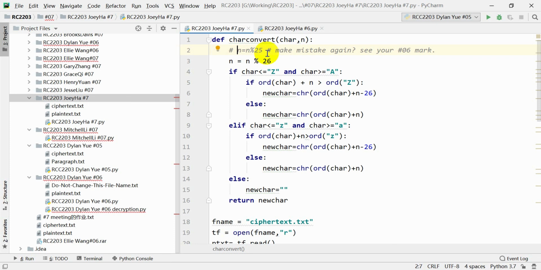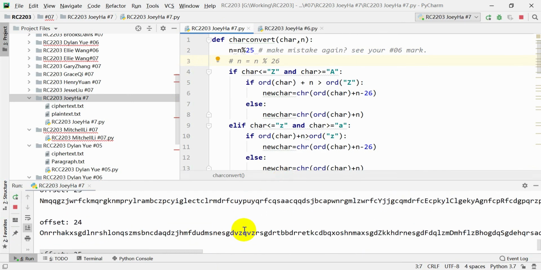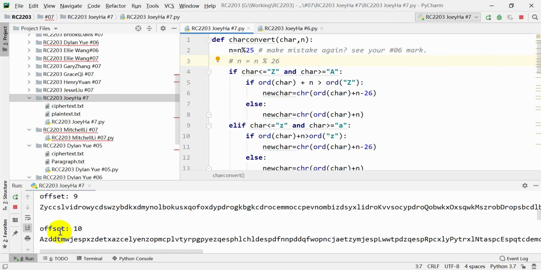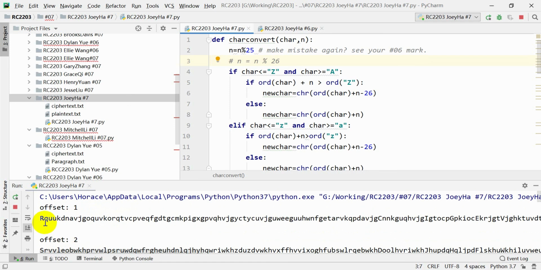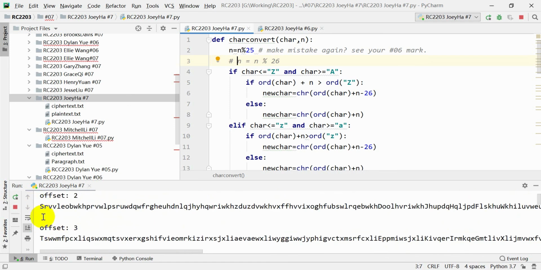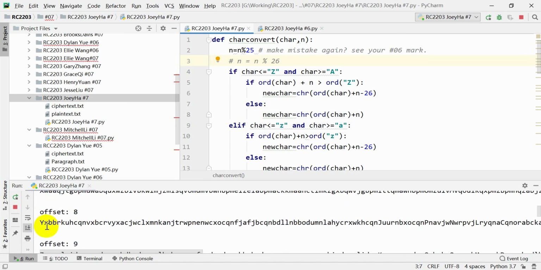So if we try doing yours and then run it, we know that the right plaintext is possibly the most important code breaking event and then something. But that starts with a P, and we can tell that all of the possibilities are following the alphabet. When the offset is 1, it starts with an R. Offset is 2, starts with an S. So it's R S T U V W X Y Z.